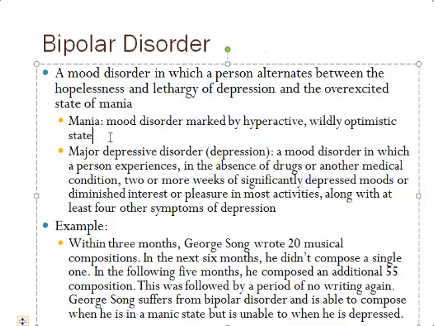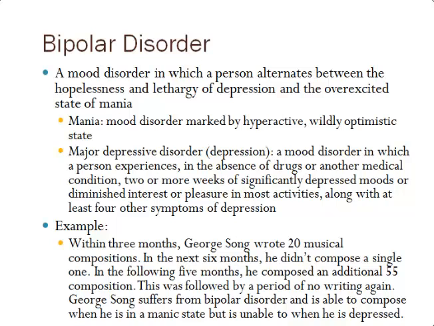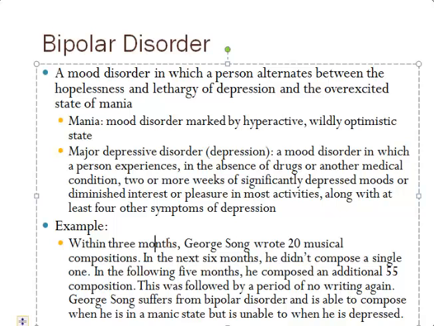Mania means a mood disorder sparked by a hyperactive, wildly optimistic state. Very, very energetic. People that are manic depressive, people that are bipolar, when they're in their manic state, can be very productive and very efficient. When they're in their down state, on the other hand, it's much more difficult.